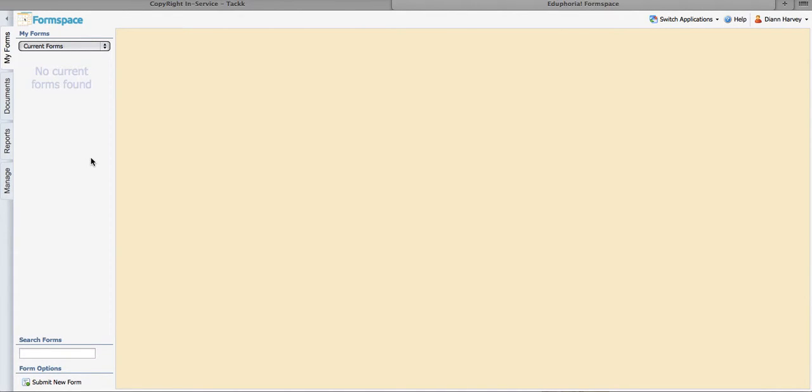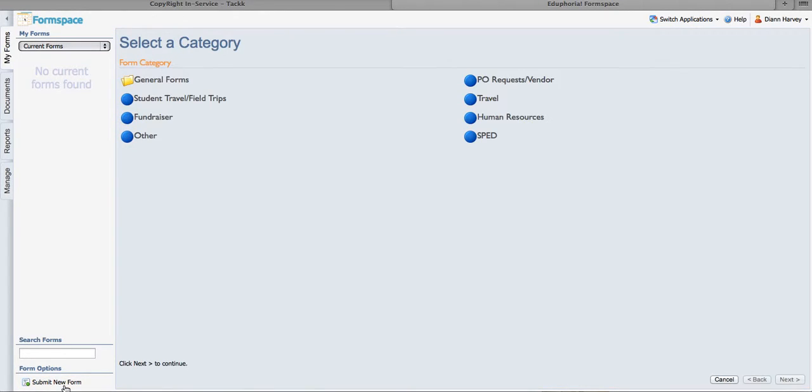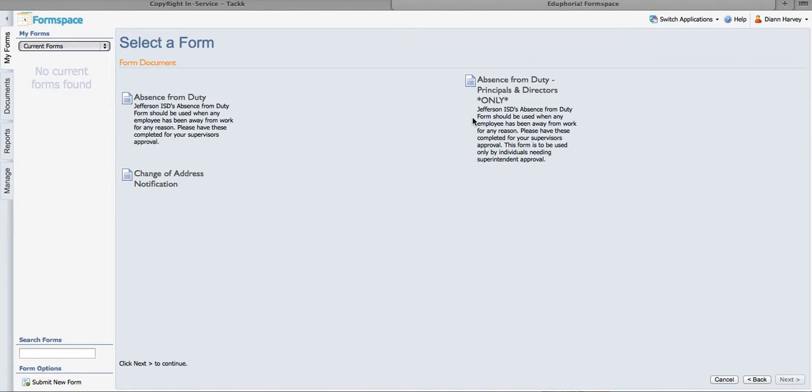So if you wanted to create a form, you would click Submit a New Form, and then you have all of these categories to choose from. Most people have only really been using the absence from duty form, and it's here under Human Resources. And then here's the absence from duty form.